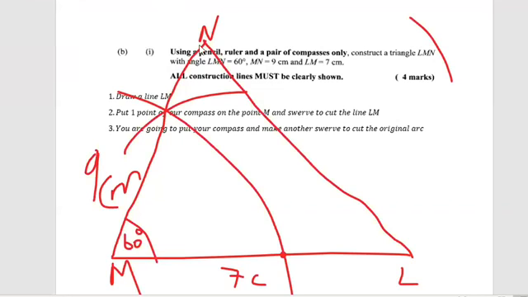And then you open your compass 7 centimeters, place it at the point N, to now get the corresponding 7 centimeters from right here. So your compass is at N, you make a swing and you get your point here. Where they intersect is your point K, and that is what I explained down below. Now we can connect. So we're using broken lines to connect. So K to N, and then K to L.